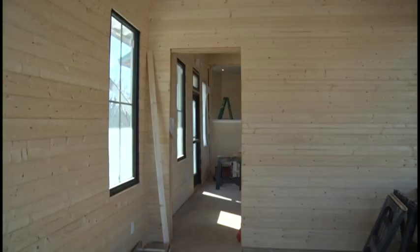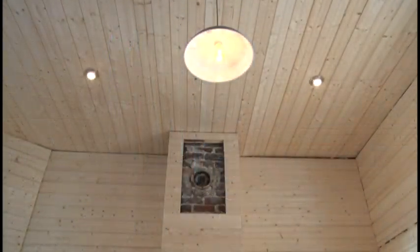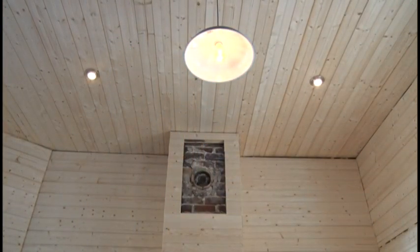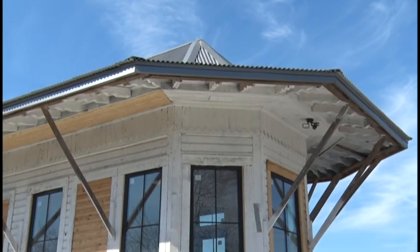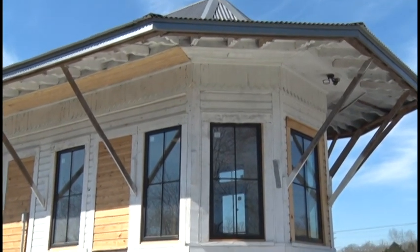I had one fella tell me the only thing holding that together is the termites holding hands. Well, luckily, when we got into restoring the building, we found out the damage wasn't as extensive as they thought, and it was built pretty well back in 1890, and we were able to put it back together. If you look inside, you can see that we've restored and put the wooden walls back, the wooden ceilings. We tried to go with lighting that looks like the period, and so we feel like it's going to be here for a long time to remind people of the rich heritage and history that we have here in Smith County.